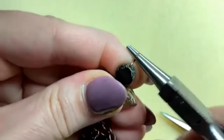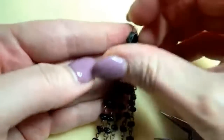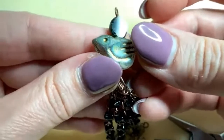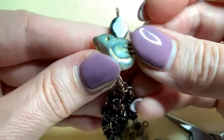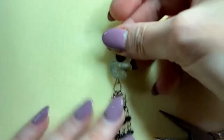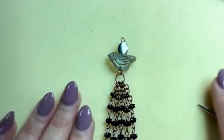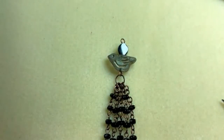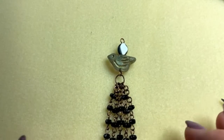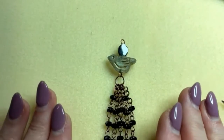All right. So I'm going to roll that back. It had like an AB finish on one side. I'm trying to remember which. Yeah, on the other side maybe. Oh, yep. Yeah, he has that really cool kind of color shift going on. So awesome. I love this Czech shape. We got a few colors of it in the shop, but that one really stands out. They're super cool. So there's our focal. Okay, the focal is done, and you guys are not going to get yours done as quickly as I did mine because I cheated and had a lot of mine already ready, okay?